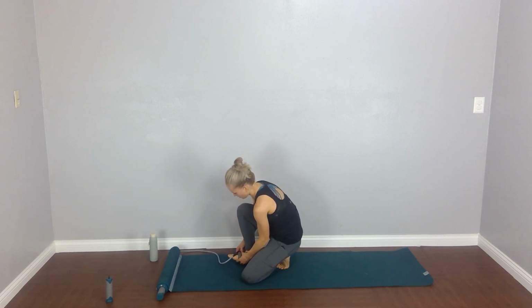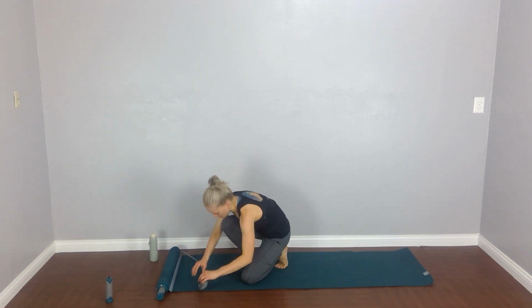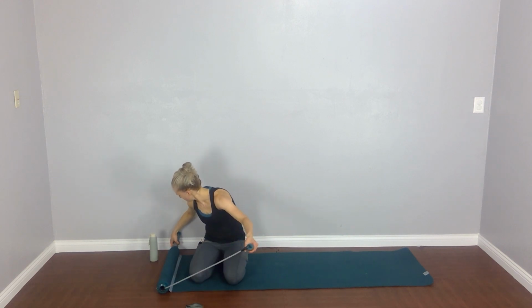Take that ankle strap off that foot. We're going to switch sides. So you're going to disconnect that strap. Put that hand weight on the right side. Use it as the anchor. Left side comes out. Grab that foot strap on there.